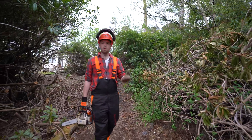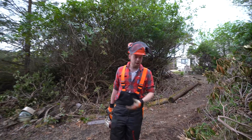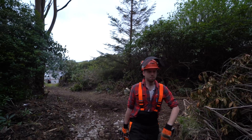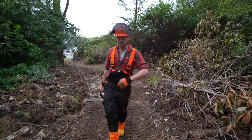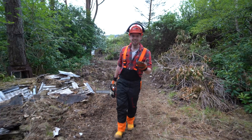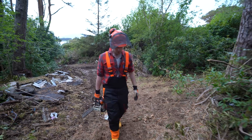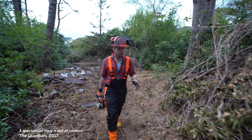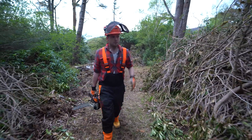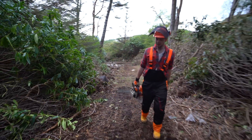Rhododendrons, although they look quite at home in this country, are not native to the UK. And more than that, they're actually invasive — they're highly destructive, they can ruin an entire ecosystem and environment. Left unchecked, they are almost like the orcs from Warhammer — almost a genetically engineered super soldier designed to spread and destroy and ruin woodlands and hillsides. Right now, over 100,000 hectares of land around the UK are completely covered by these things — that's about 3% of woodland in the UK. Around 53,000 hectares of that is right here in Scotland.